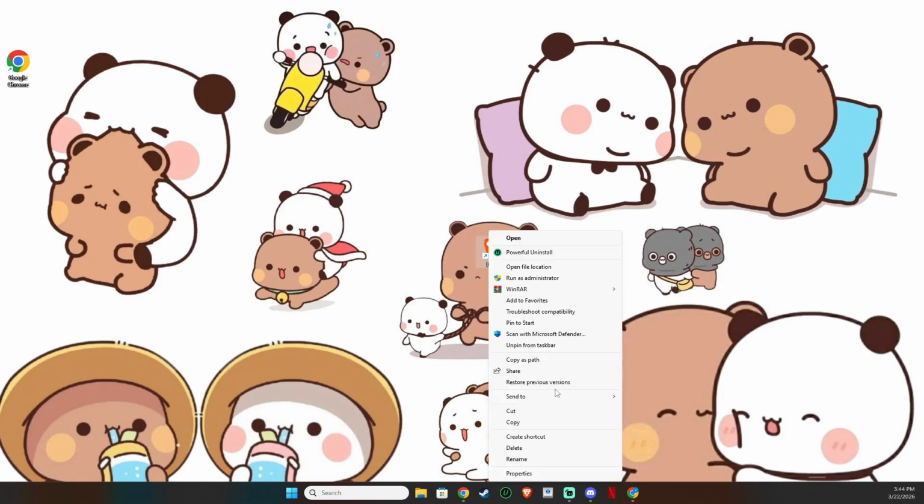Now, click Run as administrator. You'll recognize it by the small shield icon next to the label. This tells Windows you want to launch the app with elevated privileges. If you don't see the option immediately, make sure you're right-clicking the actual app entry and not a folder or a recently used file. When you do this, Windows may display a user account control prompt.